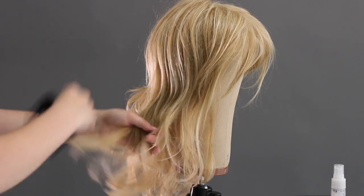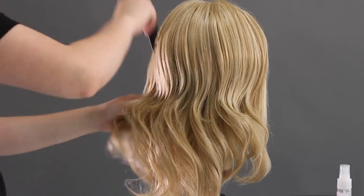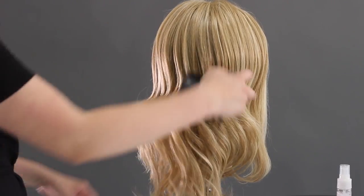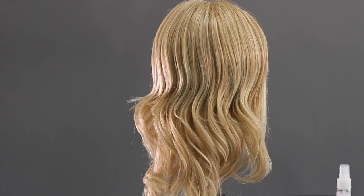P.S. This stuff smells amazing. In my opinion, it smells like sweet sangria in summertime. After that, I'm going to let it air dry and set.